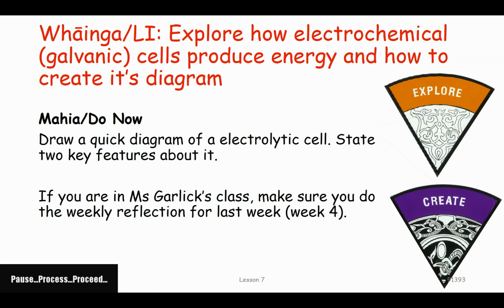So what I wanted you guys to do for this was just do a quick electrolytic cell and factor in the key points to it. The first key point that you should have is that there's only one beaker. The other thing that you can be noting with that is that both electrodes are obviously in that one beaker, and when those electrodes are connected, we need to have a power supply.